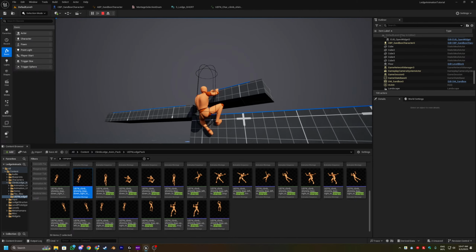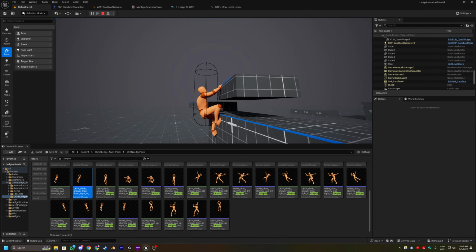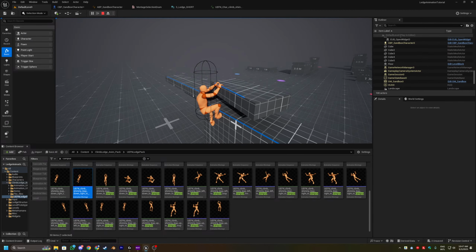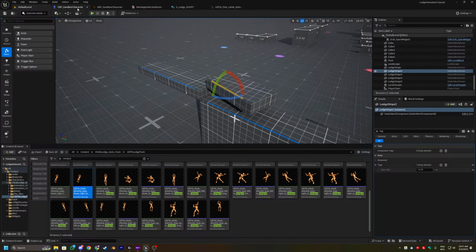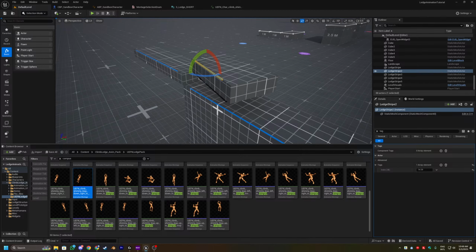But the legs, forget about the legs. That's a topic for another tutorial, of course, to align the character's legs into the right place.